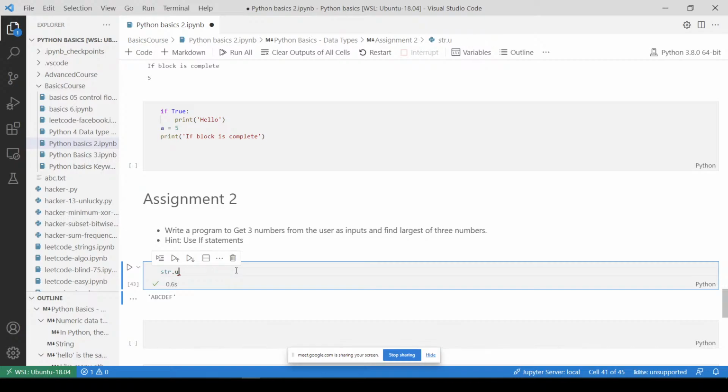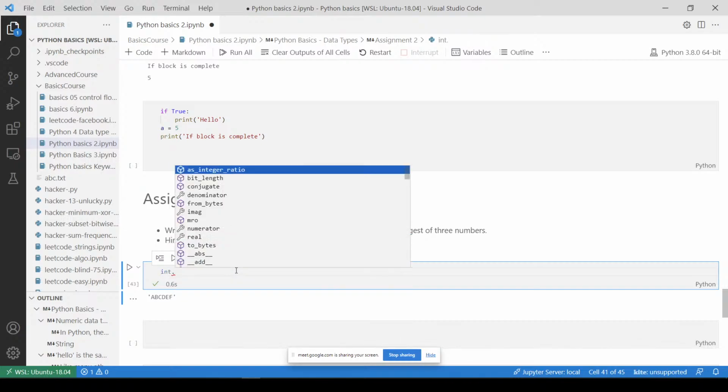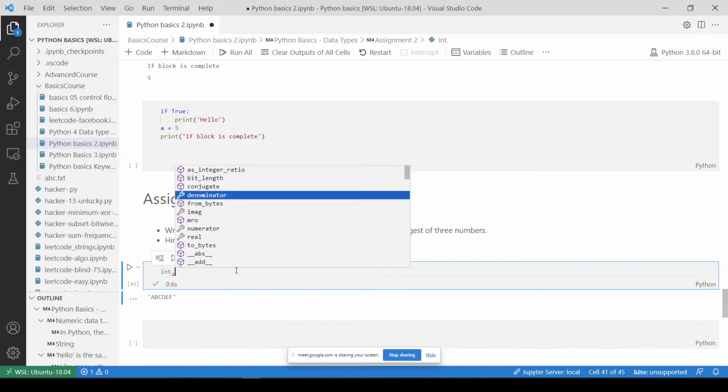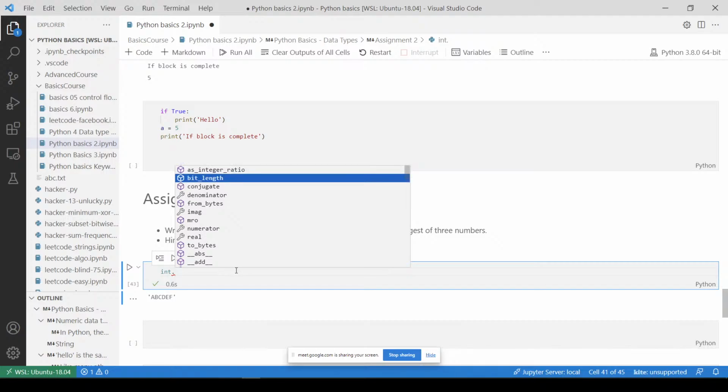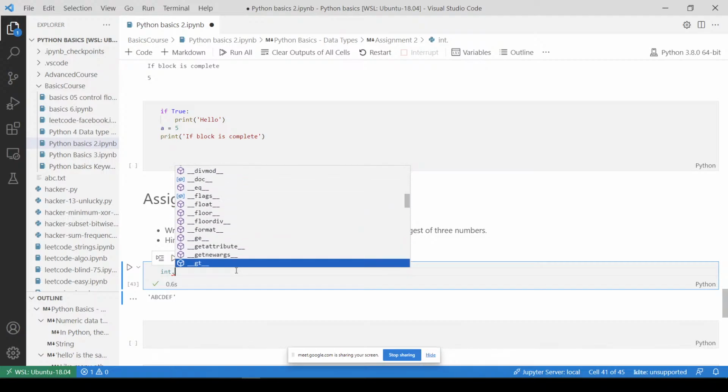The reason I'm telling you this is, if you want to find any method that you want to use in int and you are not aware of it, obviously you can Google and go to the Python libraries and find it, or whichever editor you are in, you can put this in, and it will give you the list of methods that are available, and then you can use one of those methods, and that will help you get to the solution. So you can try that. That would be one other way to understand what methods each class has.